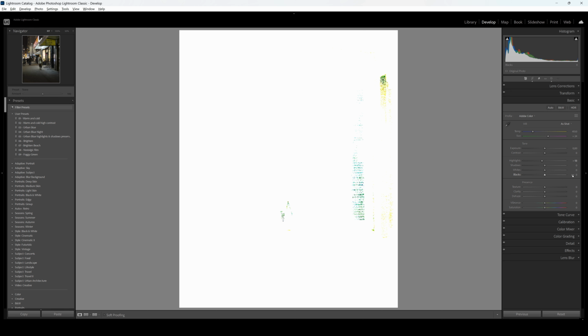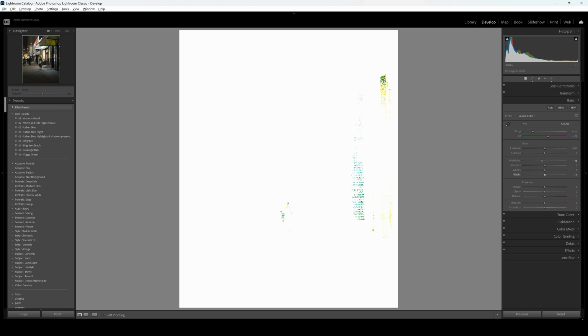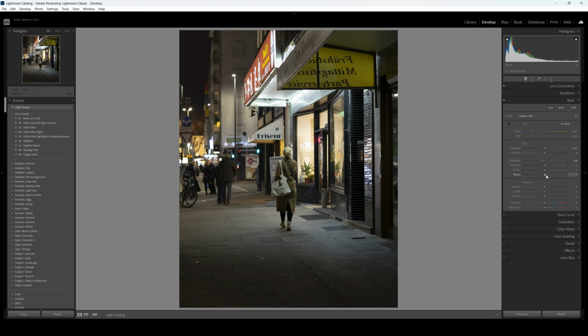And if you pull them up, you can see that the more you brighten the blacks, the less of these areas you have. To be honest, 0 was a good starting point because it's only a bit that is true black. If you pull it down, of course, you would have much more. If it would look like that, I would just pull it up a little bit, but this is totally fine. So I'm going to keep it at that for now. I might come back to this later though.